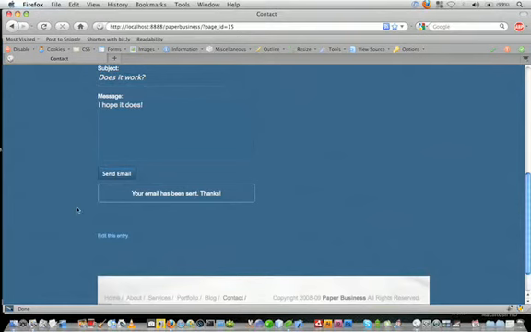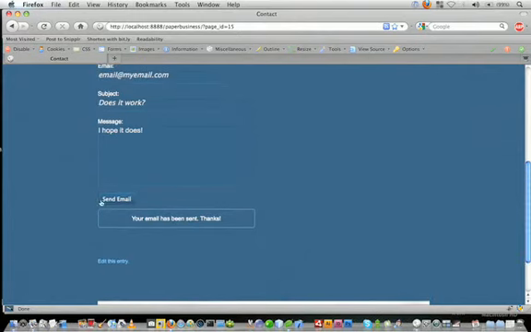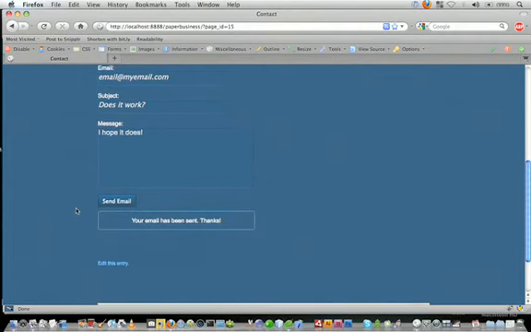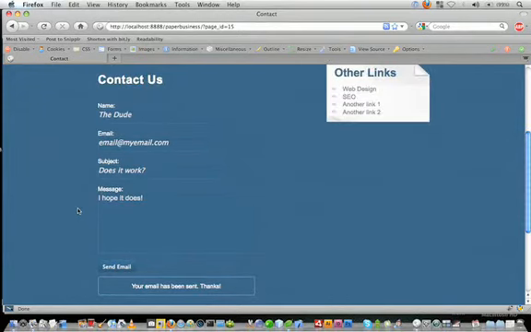Thanks. So you'll notice that the little animated Ajax GIF barely showed up. That's because we're running on localhost and it's just so fast. It gets the response from the Ajax request so fast. So if you run this on a live server, you'll notice that it'll show up for a lot longer and look really nice like it's supposed to. I'll go ahead and send another email here. But it shows up and leaves so fast just because it gets the response back so quickly. But it works and it has been sent, and I know for a fact it's there because I've done this 50 million times to make sure it worked.